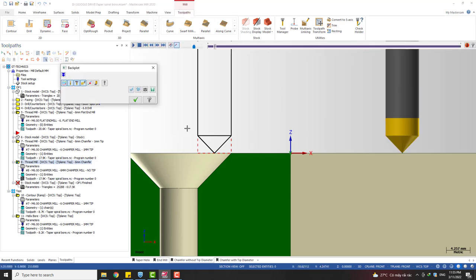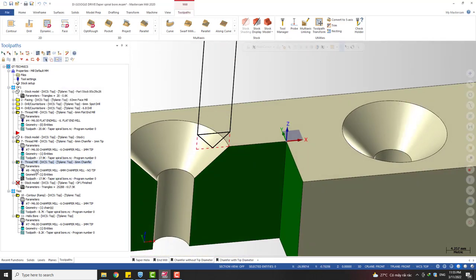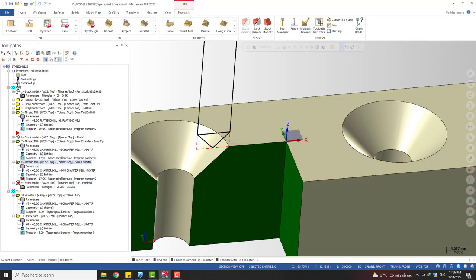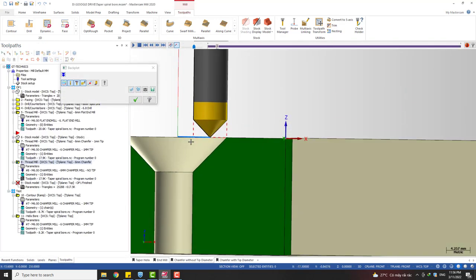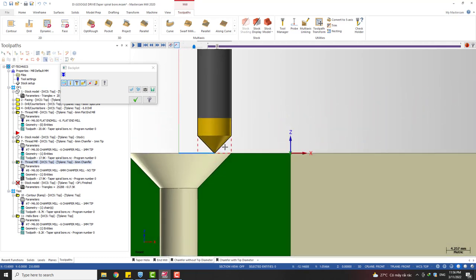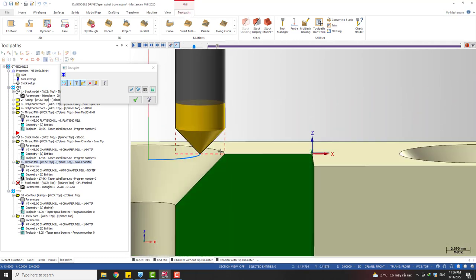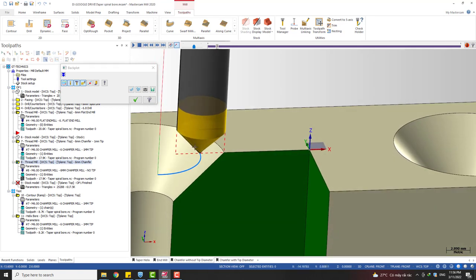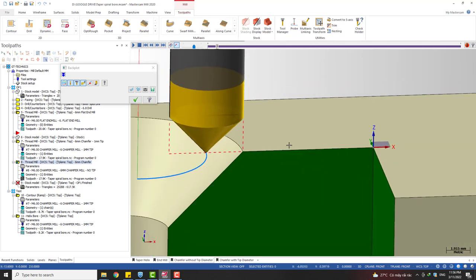Oh, sorry. I need to change the point. Okay, I change this to this one. Yeah, I cut from the Z0, and so you can see it is the same with a flat end mill. Just imagine we have a flat end mill cover this chamfering tool, and this is what we got.